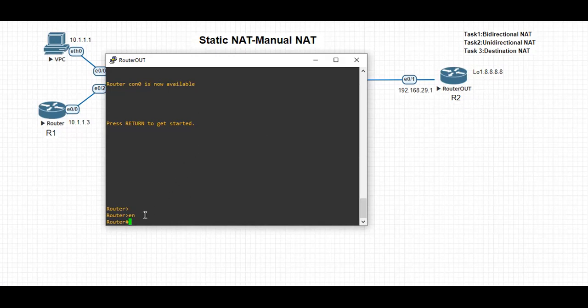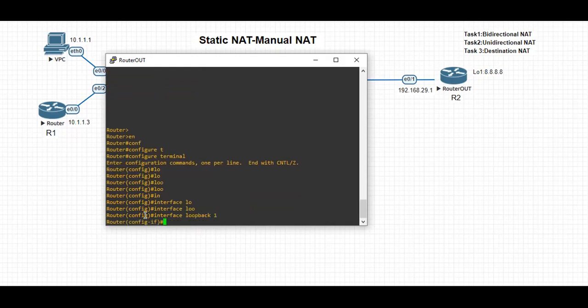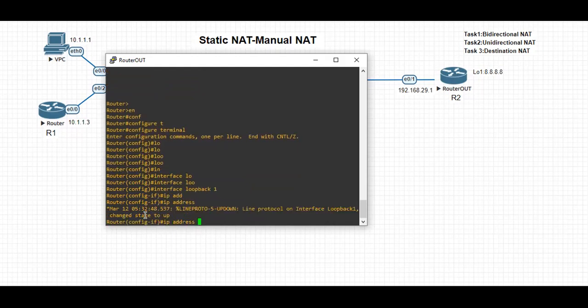So this is my R2 router. I will configure the loopback IP address. Loopback 1, IP address 8.8.8.8, subnet mask 255.255.255.255, the complete 255.